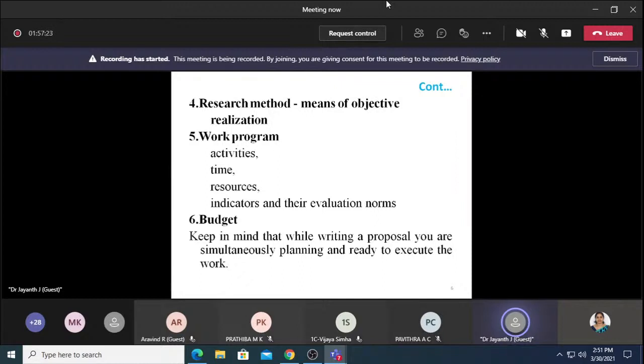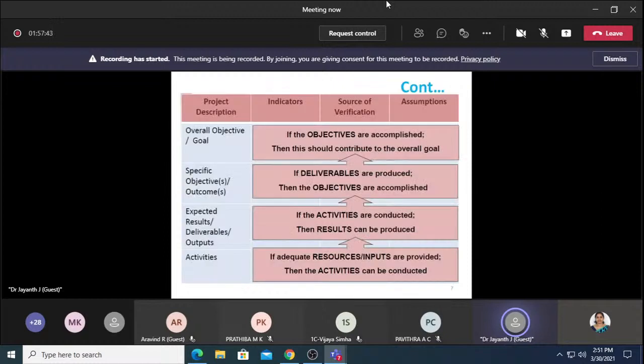So what we are going to do is have a low initial phase and rise rapidly during the implementation phase. So don't suddenly put 10 lakhs in one year. Try to go with a lower amount at the ending stage of your project. You need to identify or showcase where you need the maximum amount of funds.